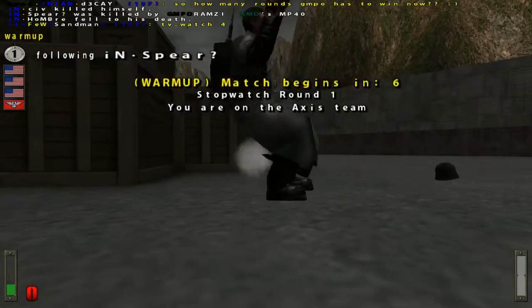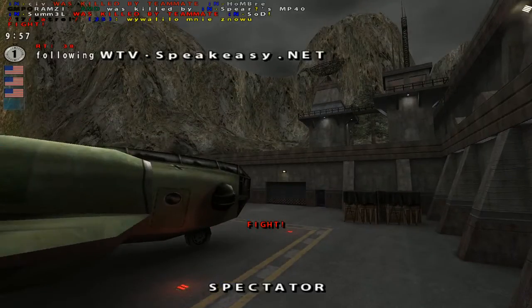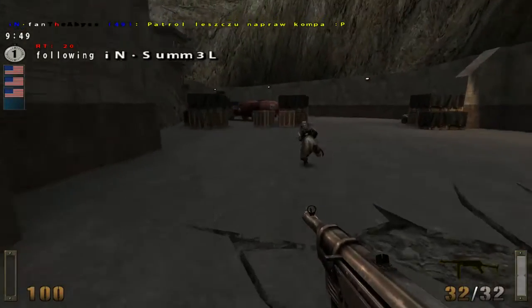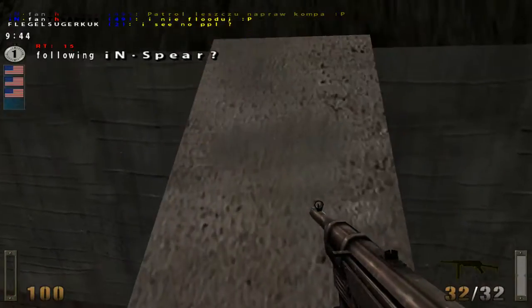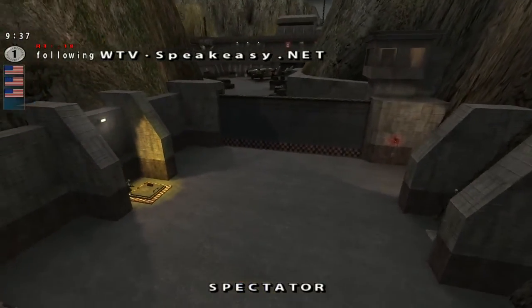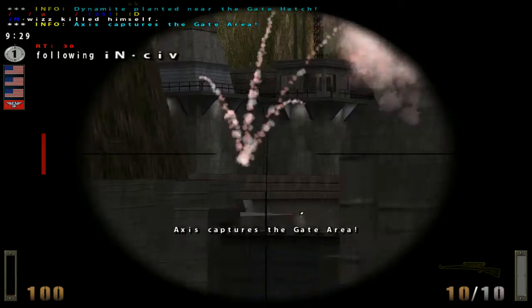Right now we're starting off, so we're at 5, 4, 3, 2, 1, and here we go. Second round. Gamepoint offense. Gamepoint as the Axis team right now. Yeah, there we go. Is Gamepoint playing out? They're playing Allies. Yeah, let me refresh that here. We've got Gamepoint as the allied team. So they will be defending against iNfensus? iNfensus is going to be going in to set the time.